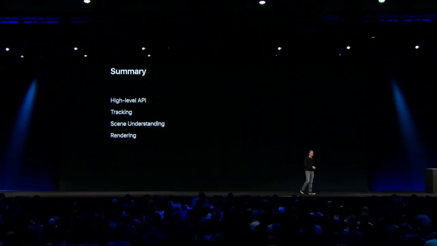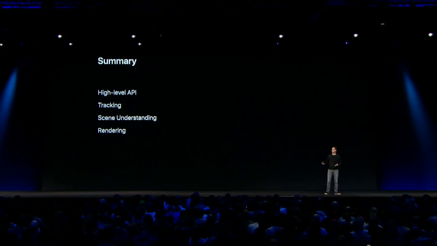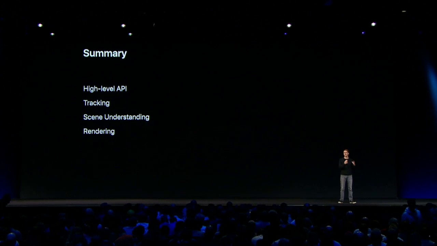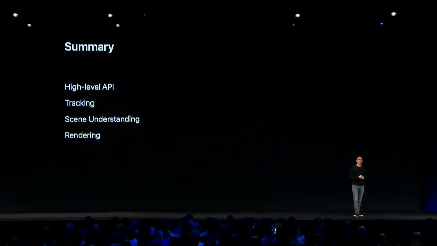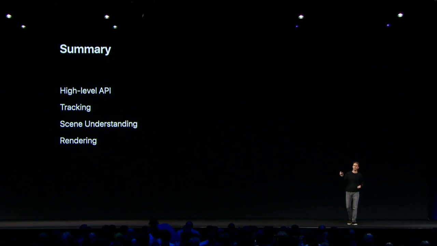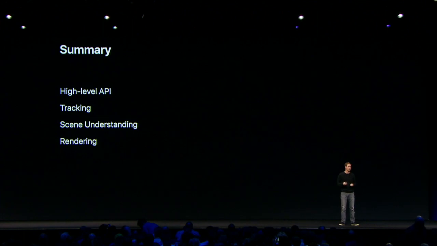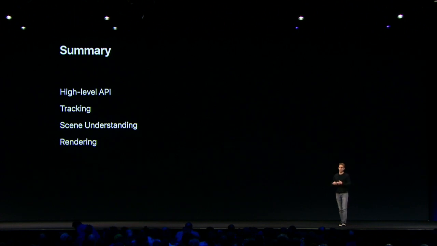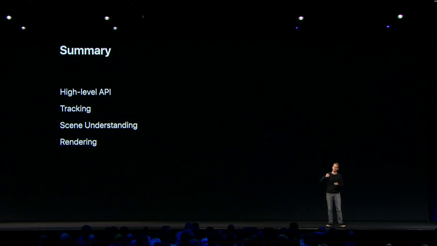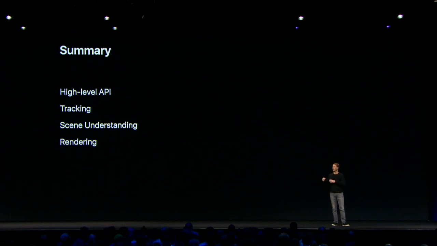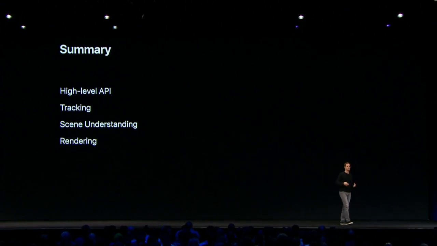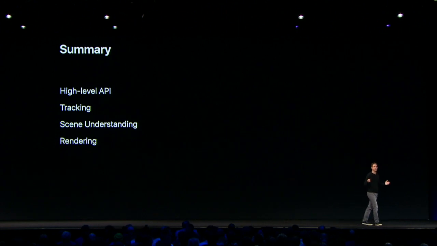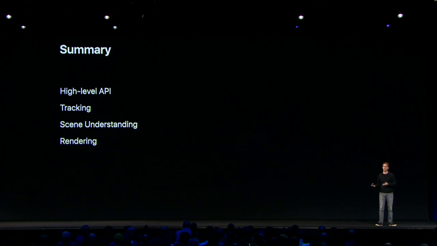So this is ARKit. To summarize, ARKit is a high-level API designed for creating augmented reality applications on iOS. We provide you with world tracking, which gives you the relative position of your device to a starting point. In order to place objects into the real world, we provide you with scene understanding. Scene understanding provides you with plane detection as well as the ability to hit test the real world in order to find 3D coordinates and place objects there. And in order to improve the realism of our augmented content, we're providing you with a light estimate based on the camera image. We provide custom integration into SceneKit and SpriteKit, as well as a template for Metal if you want to get started integrating ARKit into your own rendering engine.